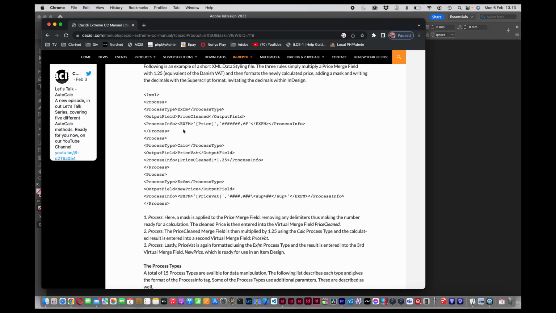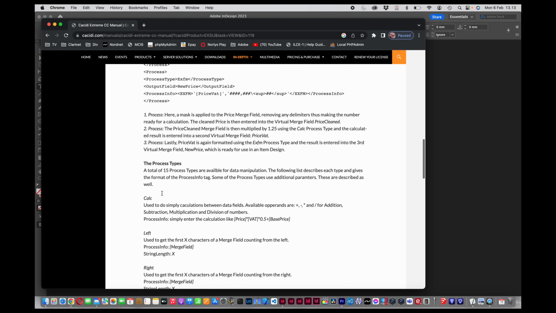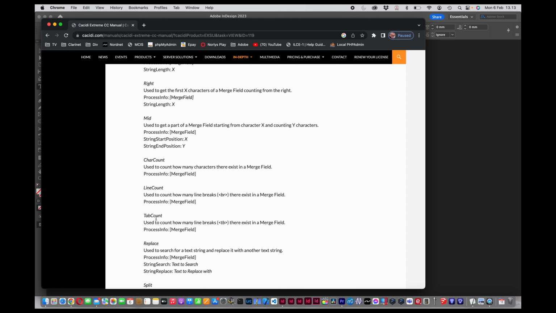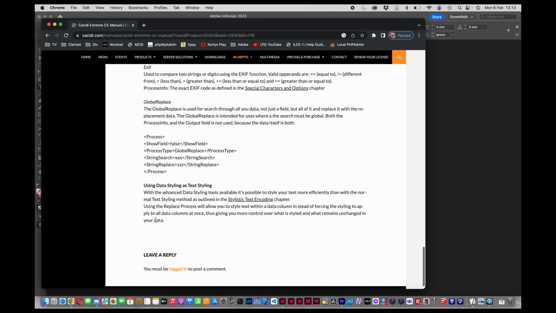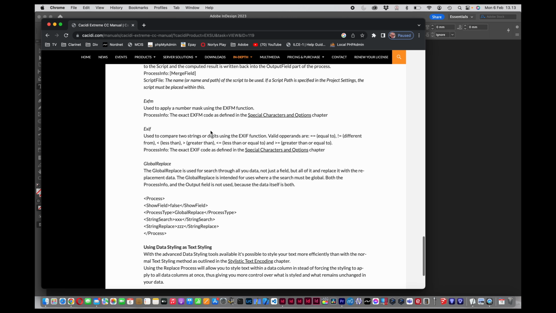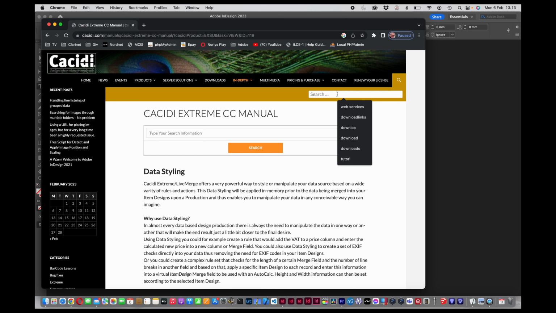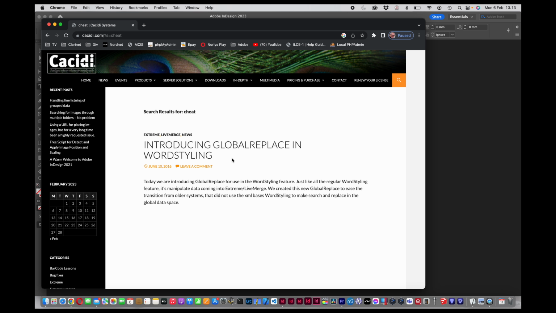You can see there's an XML structure for it, and I will dig into that in a second. But as you can see, there's a description of every piece of information we have here. The next thing I will do is search for a cheat sheet. I like to cheat a little bit, so I will take this one.